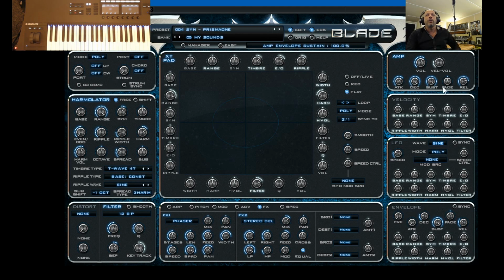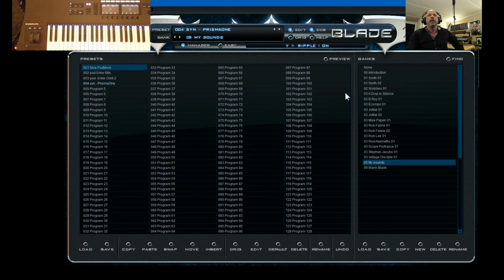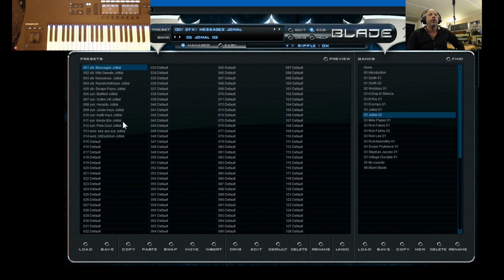So we discussed the XY pad and all the things you can use for modulating the Harmonator. But down here we also have the Arpeggiator. Let's see if we have some presets using the Arpeggiator. Mostly Jamal has some cool stuff. Let's see.